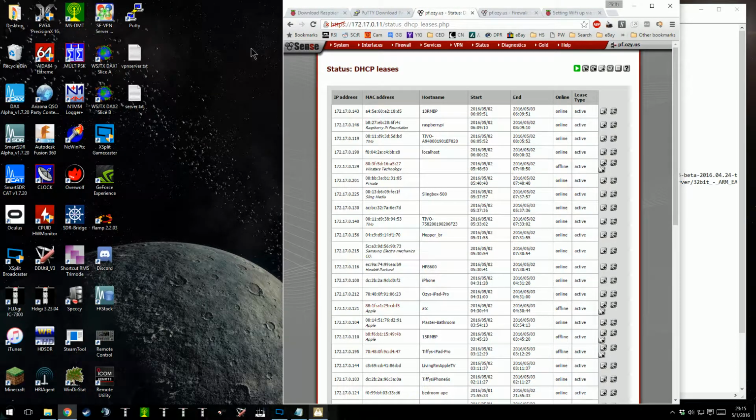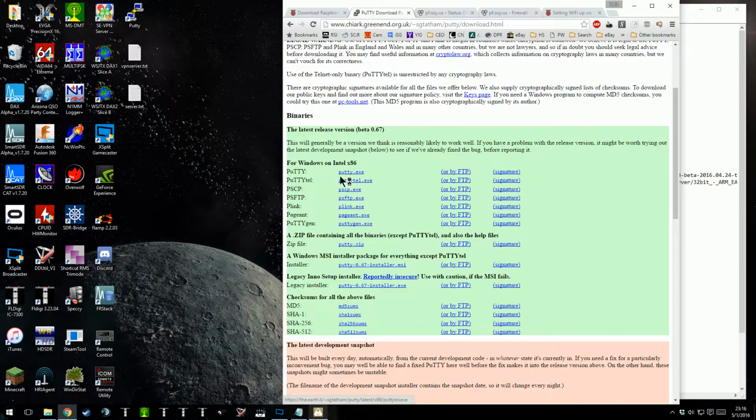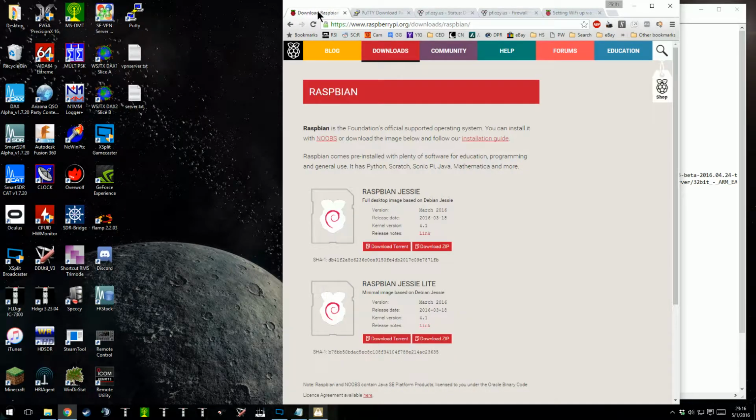So on Windows, I usually use a Mac for most of my work at work because it's a Unix operating system. But in the Windows world, you need to get yourself an SSH client, and I recommend Putty. It's free, it's small, it's easy. Go here and download Putty. Save it somewhere on your machine here and run it.